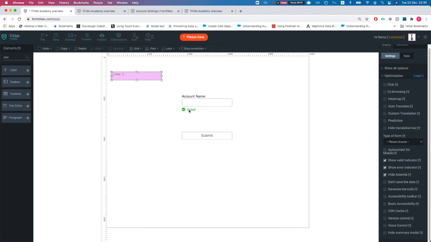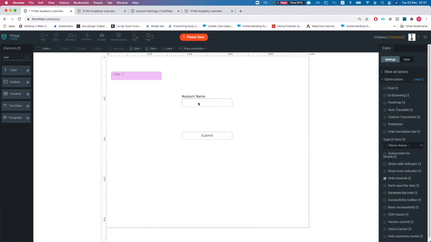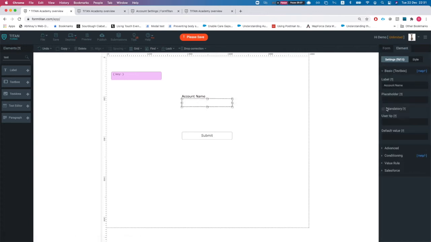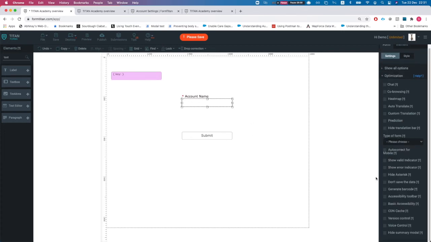You can see that once I remove it, my text boxes' valid and invalid indicators are removed. And the asterisk, if I say this guy is mandatory, I cannot see the asterisk on it. So if I go back to the form settings and show the asterisk, here it is.